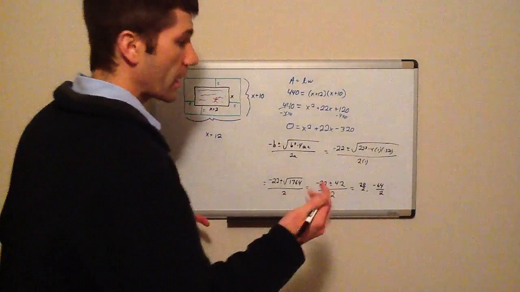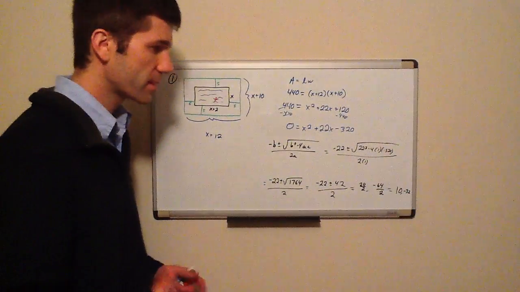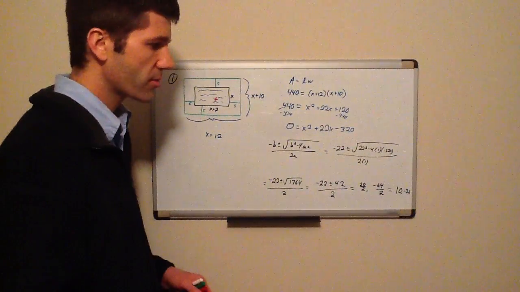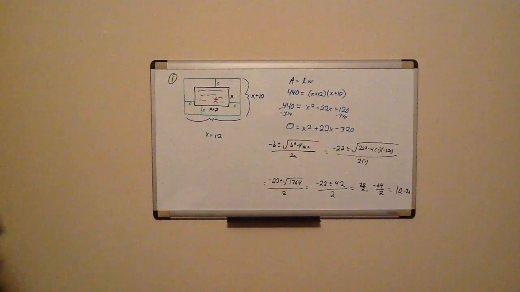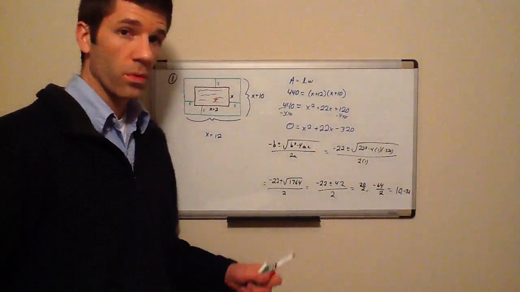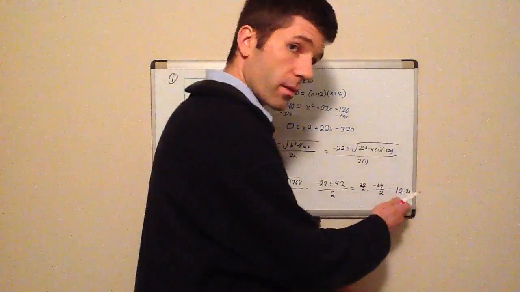And so when we get our 2 answers, 10 and negative 32, you've got to be practical. You have to realize this is a swimming pool. The answer is 10. So, let's get the final answer. What are the dimensions of the pool? Now, dimensions, plural. They're not just asking for 10.